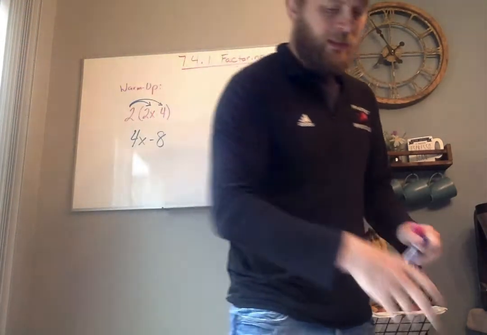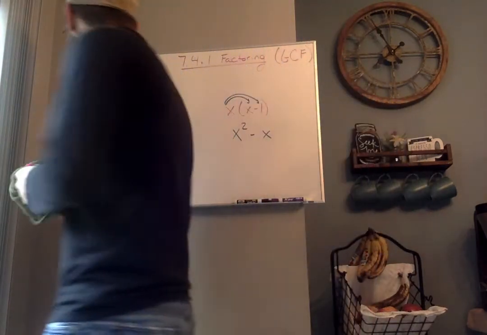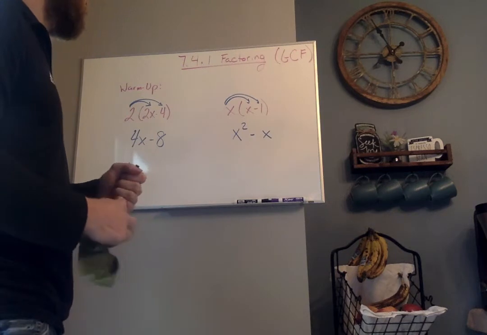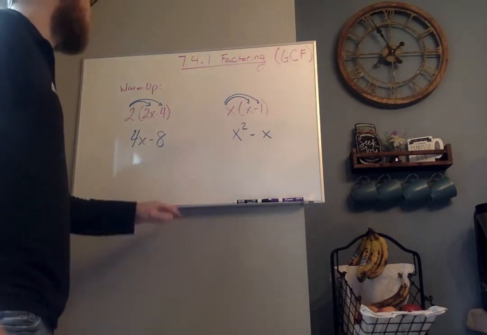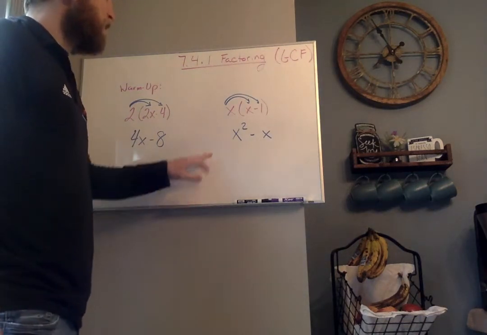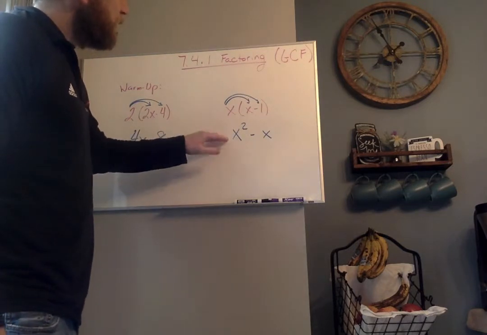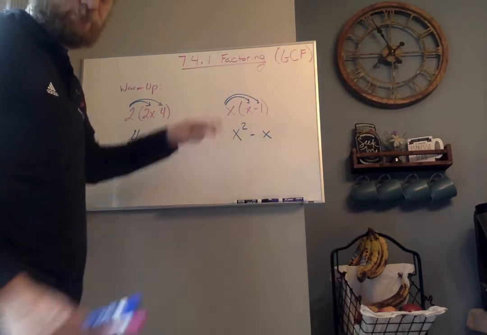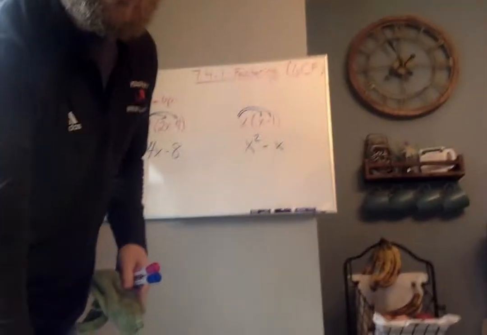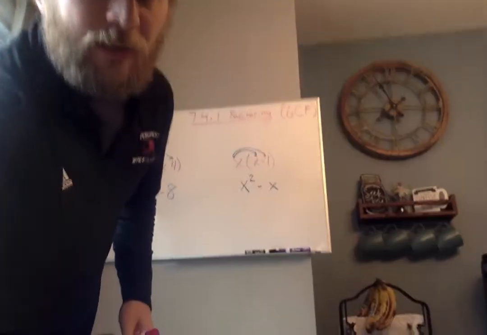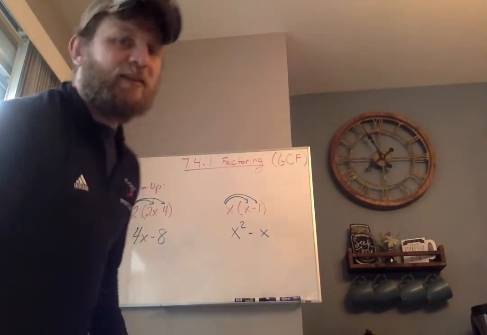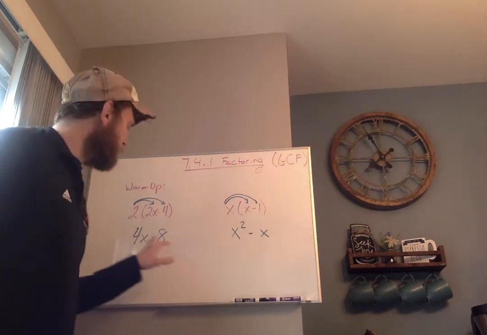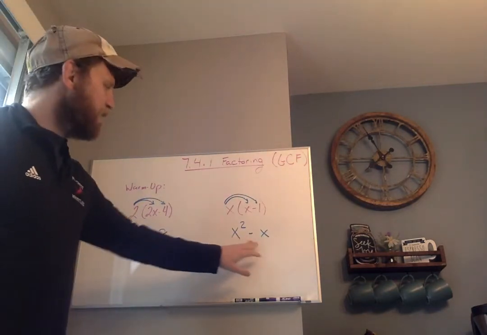Now, I said factoring. And factoring are things that go into, okay? So we're going to look at these for a moment, and we're just going to talk about it. What we want to do in factoring is take something in this form and put it in this form. So what do I mean by that? Basically, I want to look at this or this and see, what does this and this have in common?